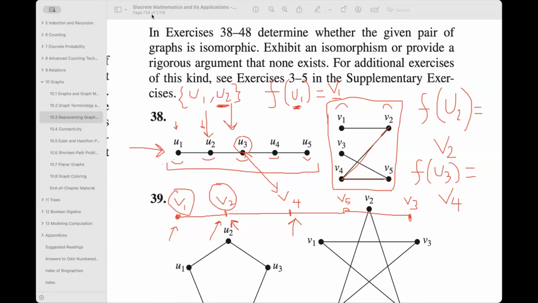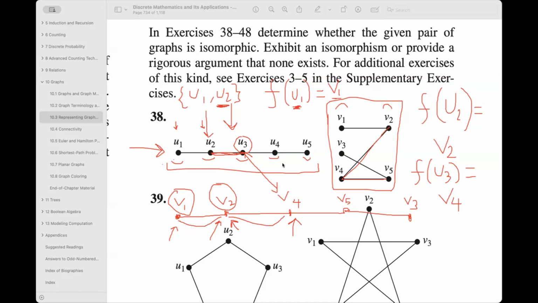So you see how U3 and V4 are not the same number? Is that okay? Yeah, that's okay. The more important thing is that this line segment that connects U2 and U3 is telling you that, since you already did this edge, you want to start talking about the next edge. So this is the only possibility that you can go to. This is just how the vertices are numbered in the second graph. It doesn't relate to the first graph at all.